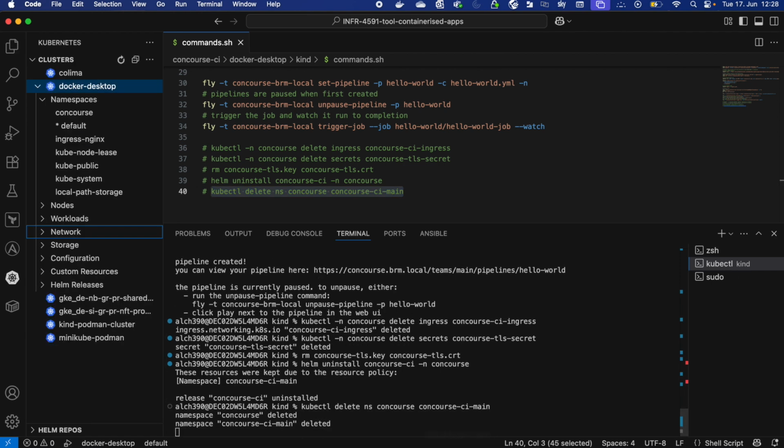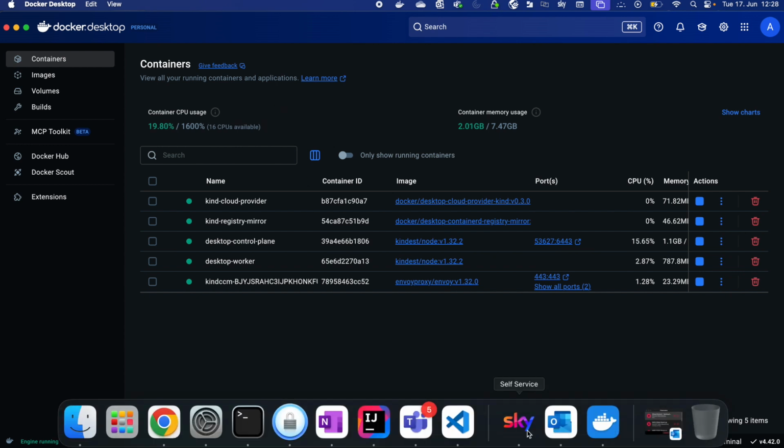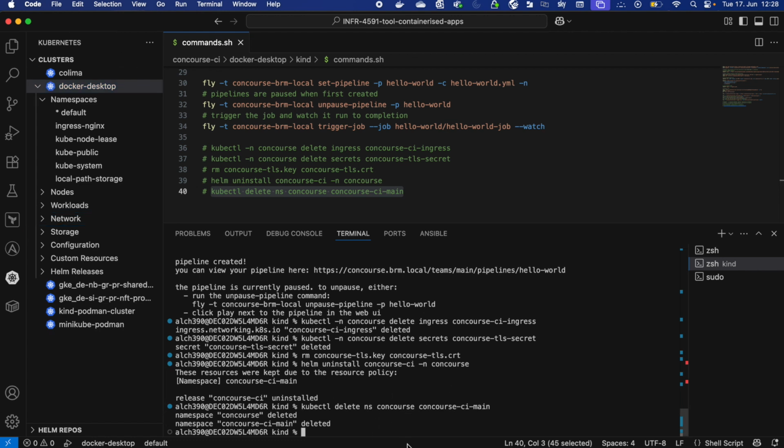As you can see, even though Docker Desktop does not provide a UI for viewing or managing Kubernetes resources, you can use the VS Code IDE with the Kubernetes extension to manage them. All the resources now have been cleaned up.